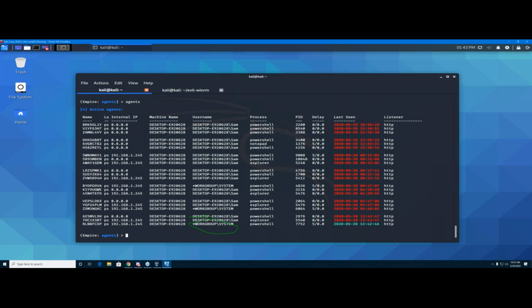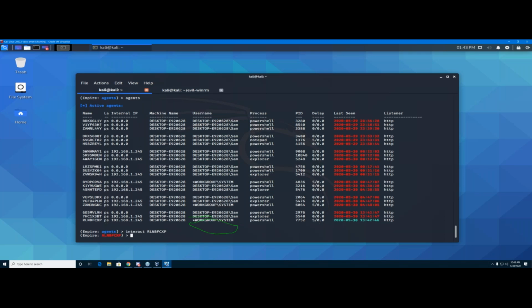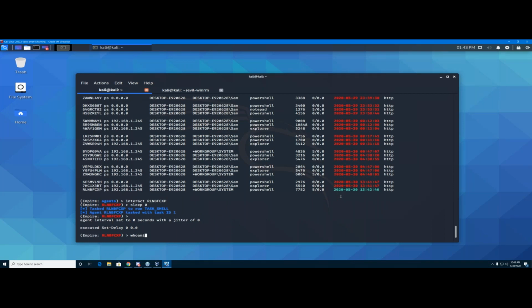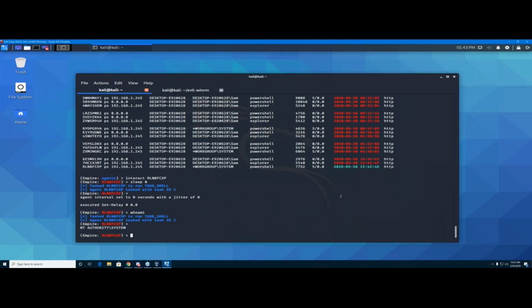Something you'd use this for would be to then inject into an admin on the box, so that you could elevate your permissions to local administrator, which would allow you to pivot, because you actually can't pivot laterally across the network from a local system context. It doesn't have the rights to move laterally across the network.